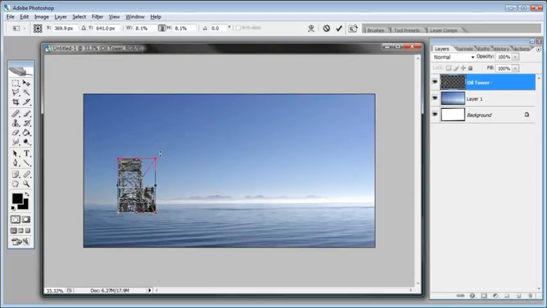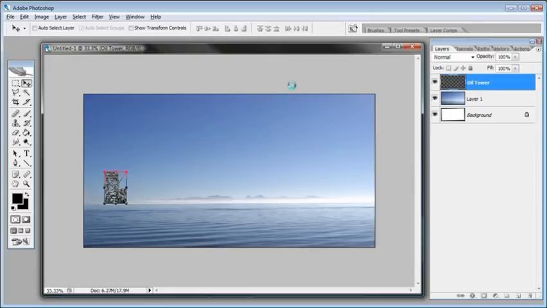And I can position this off in the distance. And that's how we want it to look anyway. But if I move this over here, somewhere about right here, and you don't have to be perfect because since these are smart objects, the layers are non-destructible. So therefore we can go back and resize the images if we need to without losing any quality of this layer. So I like this. I'm going to press the Enter key on the keyboard to confirm that transformation. And I can just bring this down.